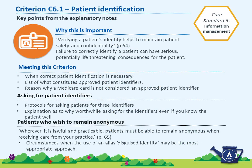So let's have a look at patient identification. We've been working with this in the 4th edition, and we're now moving into the 5th edition in relation to how to identify a patient. Why is this important? Verifying the patient's identity maintains patient safety and confidentiality, and it correctly identifies the patient. We need to be mindful that the right patient is being dealt with at the right time and the right place. I know I haven't told you the story, but we had an issue a few years ago about this. The wrong patient was put into the appointment book at 9:15 in the morning because the receptionist knew the person who was calling in because they played soccer in the grand final the day before.